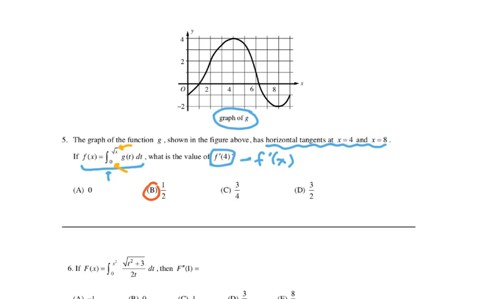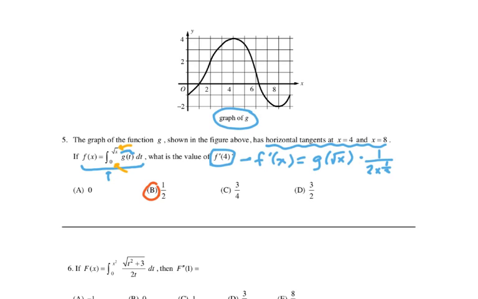So the derivative of f, f prime of x, should be: root x gets plugged into t. I should get g of the square root of x. So the square root of x function gets plugged in for t. And that looks a little strange, but we're doing it right. This is FTC. But we do have to multiply by the chain, which, just like we did on the other problem, simplifies to 1 over 2x to the 1/2.